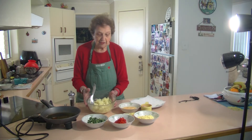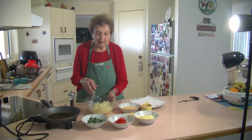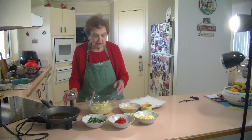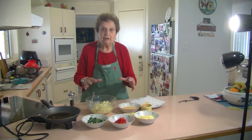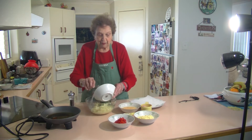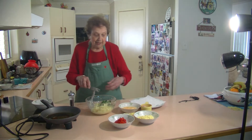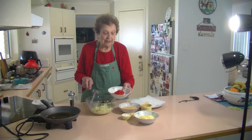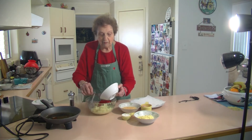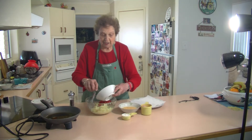What I've done here was I've boiled three medium size potatoes and mashed them up. I'm not going to add any more salt because I've already put the salt in the potatoes, and I'm just going to add the pepper after. I had a little spring onion left over and I just put it in the deep freeze. And then I had a little bit of red capsicum — half a red capsicum — so I'm putting that in there. I've got half a cup of grated cheese I like to put in there.